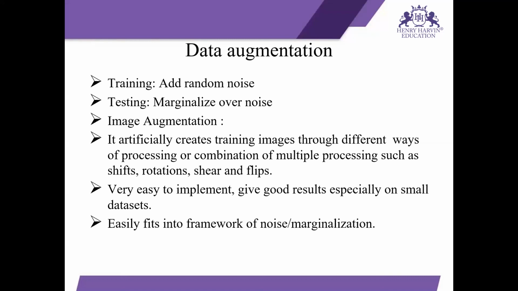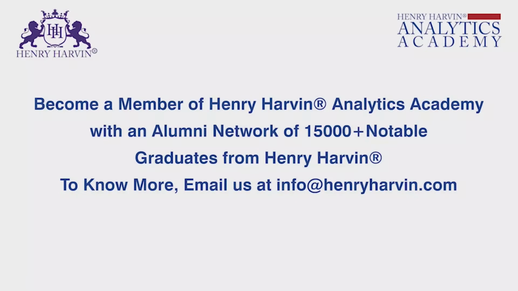Whenever we use deep learning techniques with small data sets, that is not really going to be great. That is the reason we do such techniques during training, so that the data set becomes larger and we can get very good performance. It can easily fit into the framework of noise or marginalization. I hope this is really clear to you. Okay, thank you.